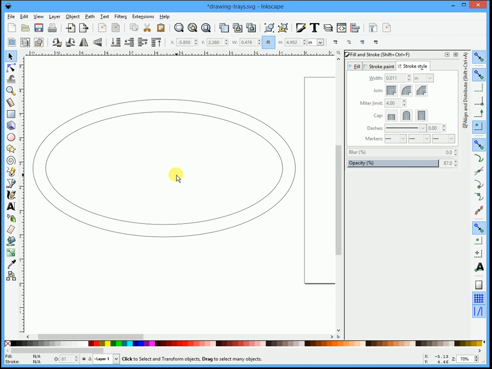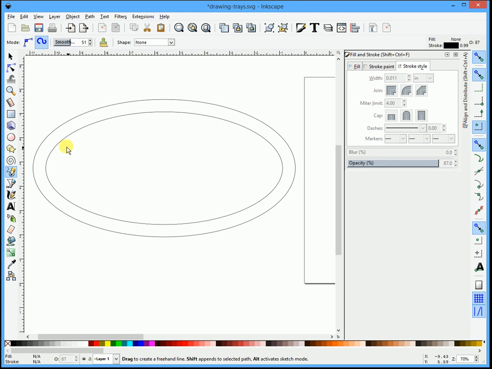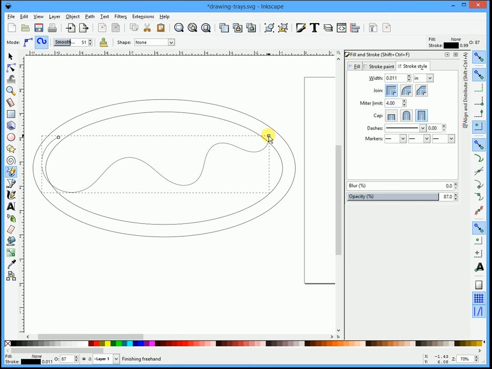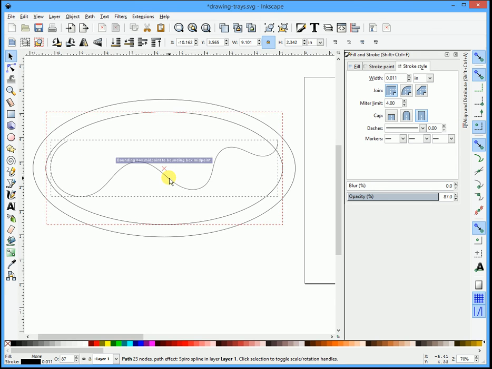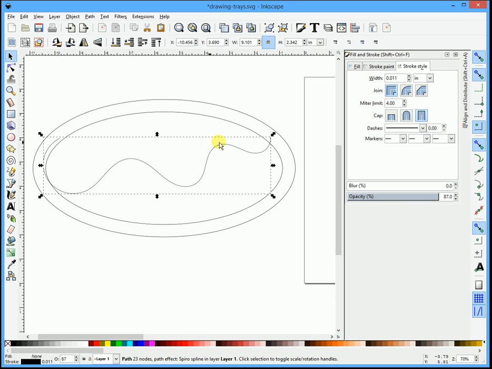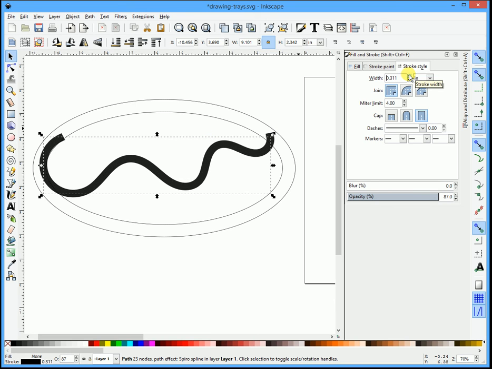Show you one other weird thing here and then I'll end this, and that'll be it. I'm going to go to this freehand pencil tool. I'm going to start right here and I'm just going to draw some kind of odd shape like that. Make sure it goes outside both sides, and then I'm going to do with the pen, 1, 2, 3. Yeah, we'll do 3. We'll just do 2.